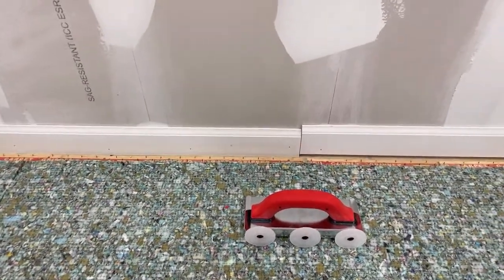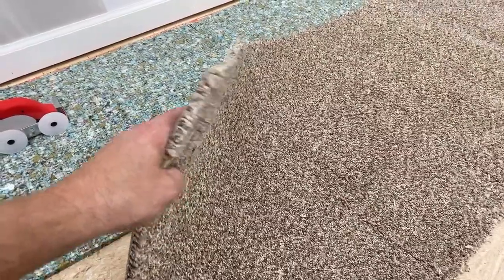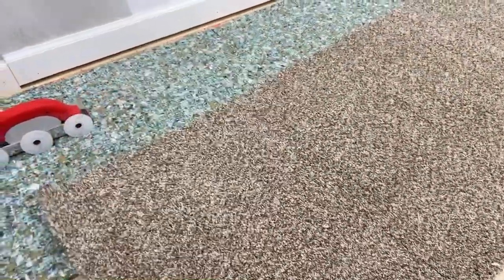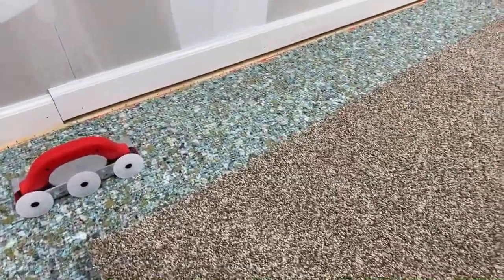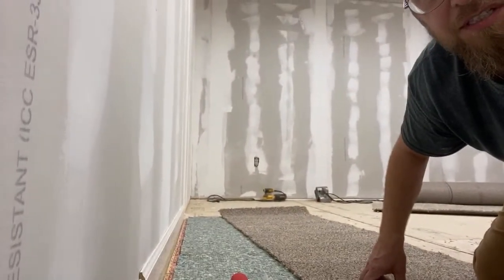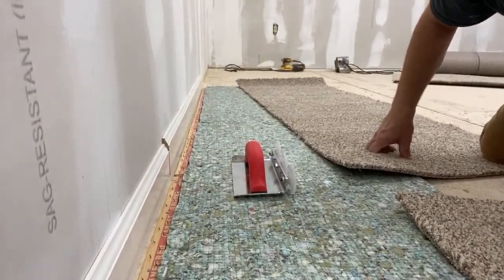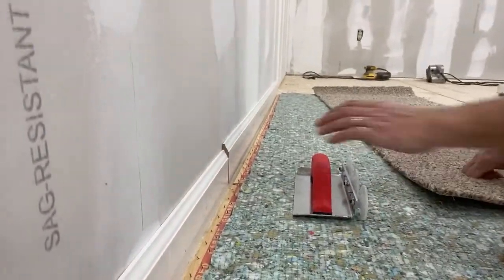So let's give it a whirl. I got nothing real expensive, just some leftover carpet I had from a job. It's maybe a medium grade carpet, I guess. But anyway, that's what we're gonna practice with. So let me set this down here. I need to have that facing me, so this might be a little bit awkward for just a second till I get everything going. My wife is not with me this afternoon helping me out, so I'll be by myself for a minute.